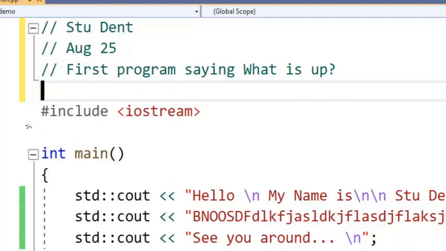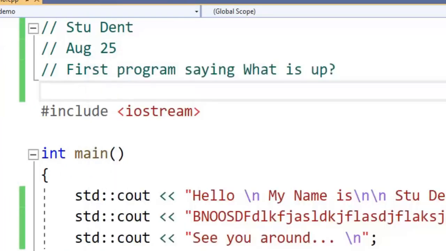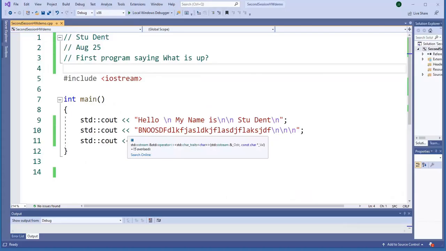And adding those comments doesn't change anything. It's basically, if I click on the green triangle again, the same code will show up in the output. None of the comments show up. And I don't know if I mentioned, but when this message is up, if you just press the space bar, that box closes. I would like you to practice this process, typing code, getting it to work.